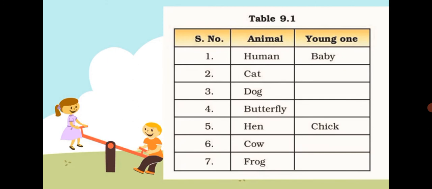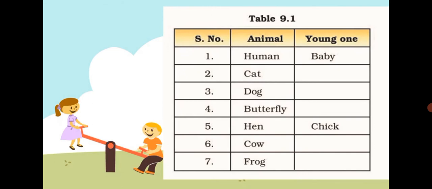Okay, so here, dear students, have you seen the young ones of different animals? Try to name some of the young ones by completing this table given in this image. Dear students, this is the activity which I have taken from your textbook. You must have seen the young ones of various animals being born. Can you tell how chicks and caterpillars are born? How are kittens and puppies born? Do you think that these young ones looked the same before they were born as they do now? So let's find it out, dear students.